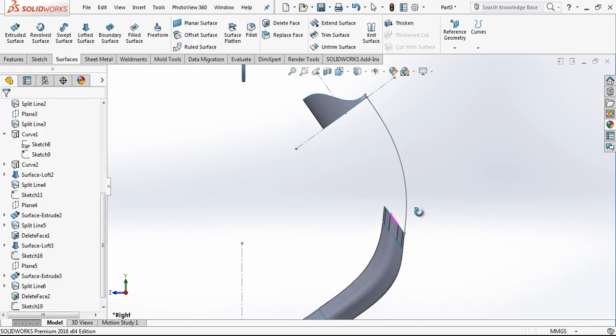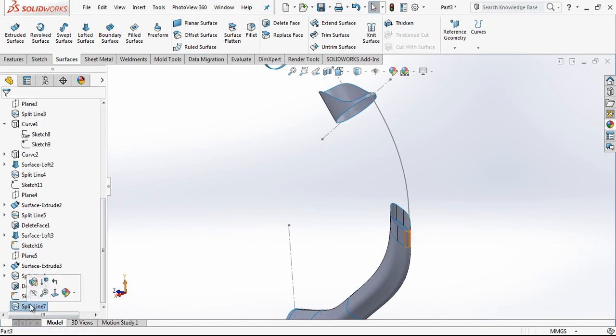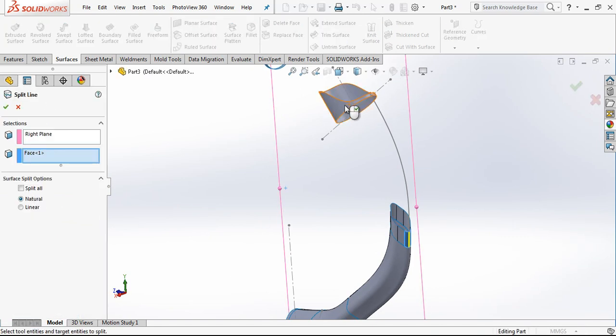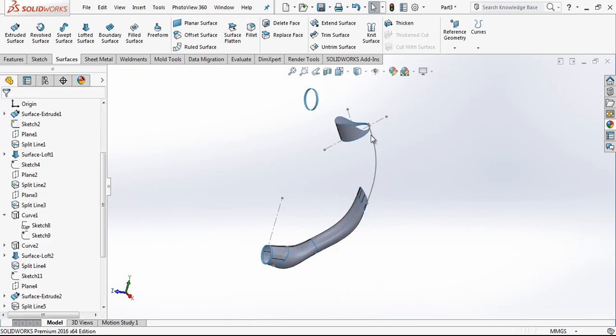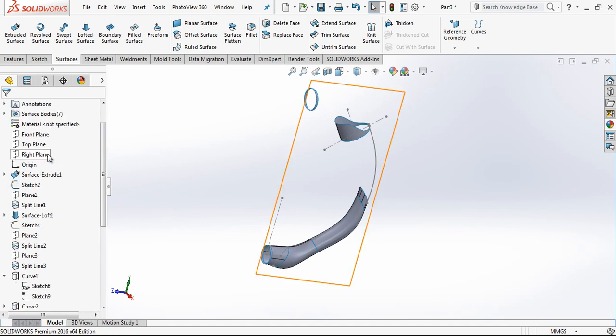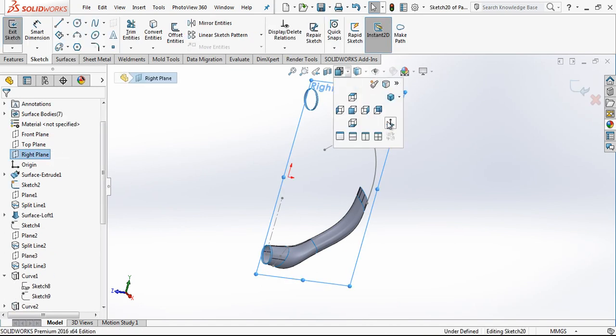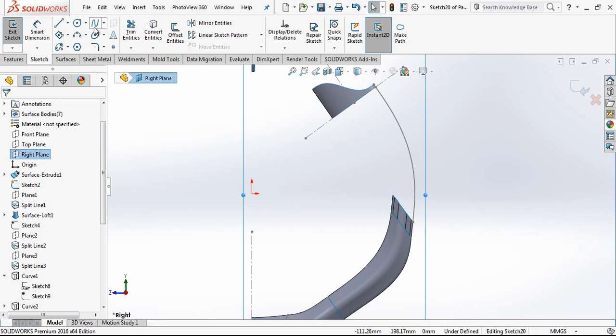coming here. First maybe we can do the split line on both surfaces. It's going to be easier. Then after we go right plane, and then creating our spline.